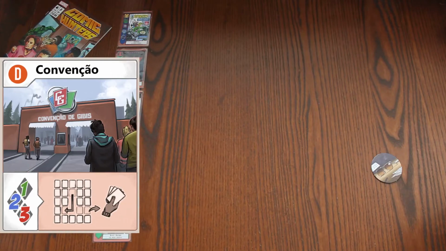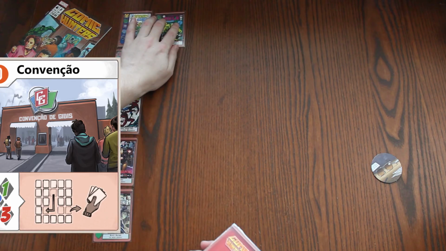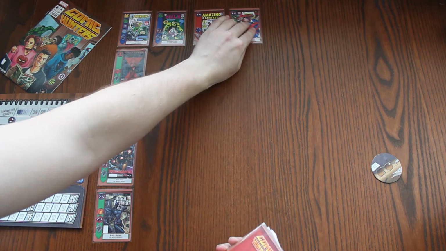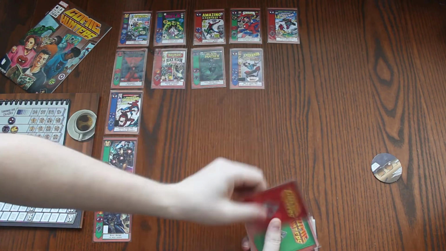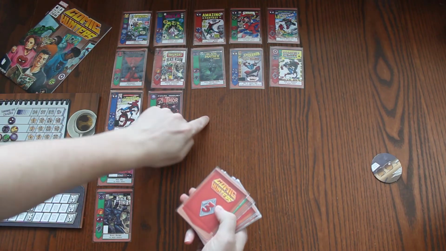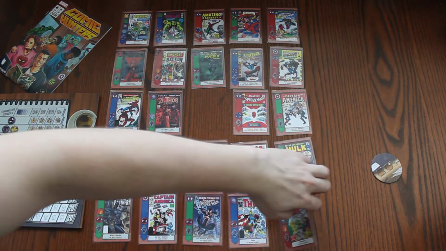The last location is the convention. This is where you can get comics of all different ages. To set up this phase, deal out a 5x5 grid of cards with the missing center card. So here, I'll skip this space and continue dealing out cards.